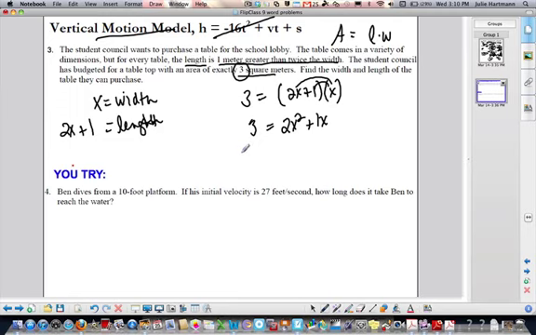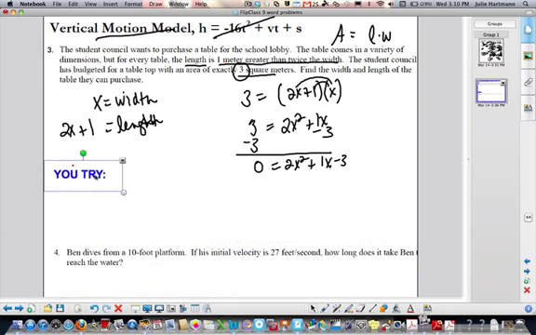Now we're going to solve this quadratic. Well, when solving quadratics, you know it first needs to be equal to 0. So minus the 3 from both sides. We have 0 equals 2x squared plus 1x minus 3. Now, when you move this down. Okay, so when we solve this right here, coefficient of 2, can I factor that out? No, 2 cannot come out of 1 or negative 3. So you're going to multiply.